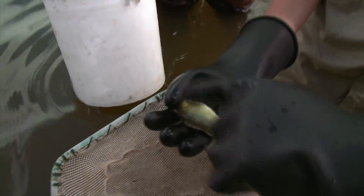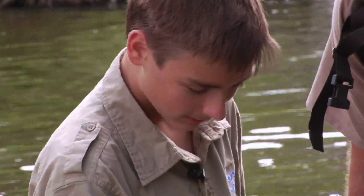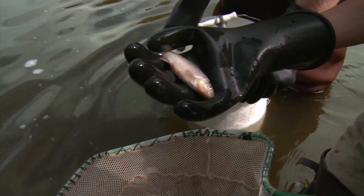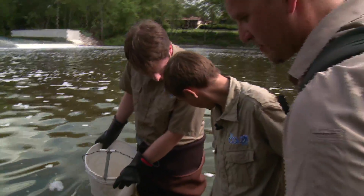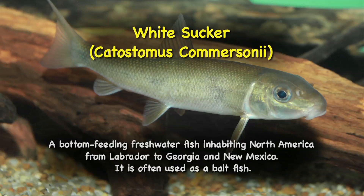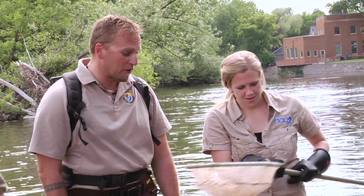How we know that's a smallmouth bass — if you see the mouth, the back of the mouth is in front of the eye. That's how we tell it apart from the largemouth bass. Drew also caught a common shiner. It has little bumps on its head called tubercles, which come out during spawning but aren't present most of the year. We also found a white sucker — you can see it has a sucker mouth underneath. It's a forage fish species that other fish like to eat when they're young. We released them both.